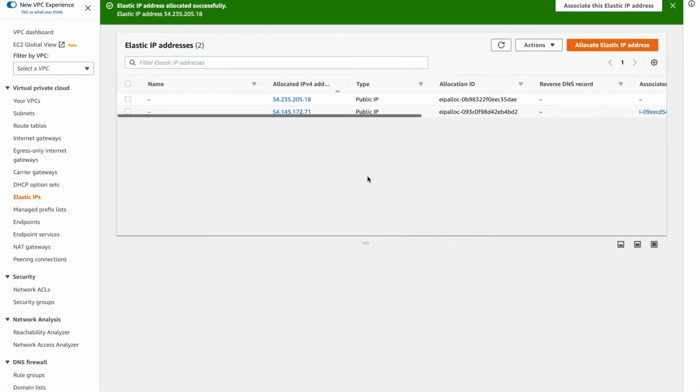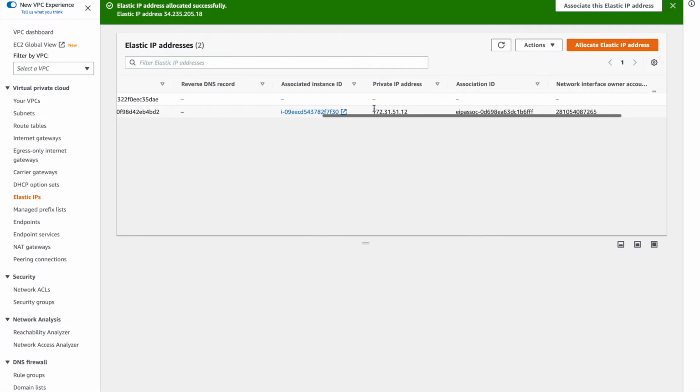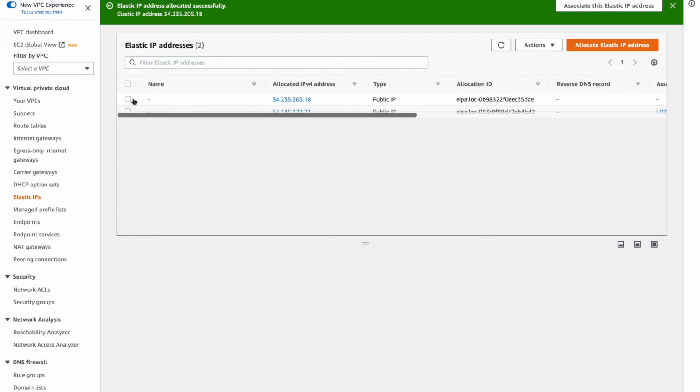Now, let me explain something. We have actually created an elastic IPv4 address over here. The step that remains is that our EC2 instance is over there. We need to associate this IP address with that EC2 instance so that we can use this IP address to make our requests and all, right? Just follow these steps.